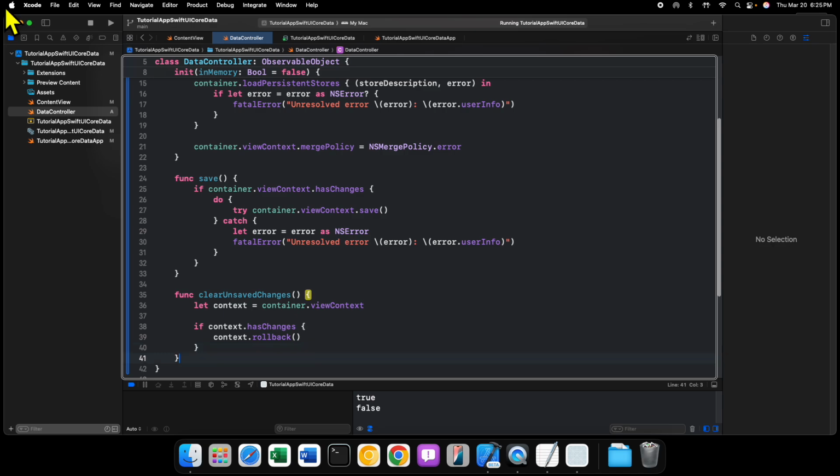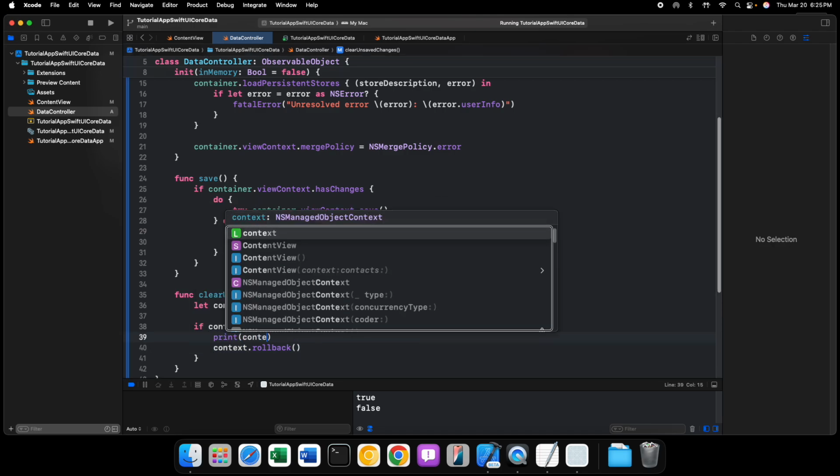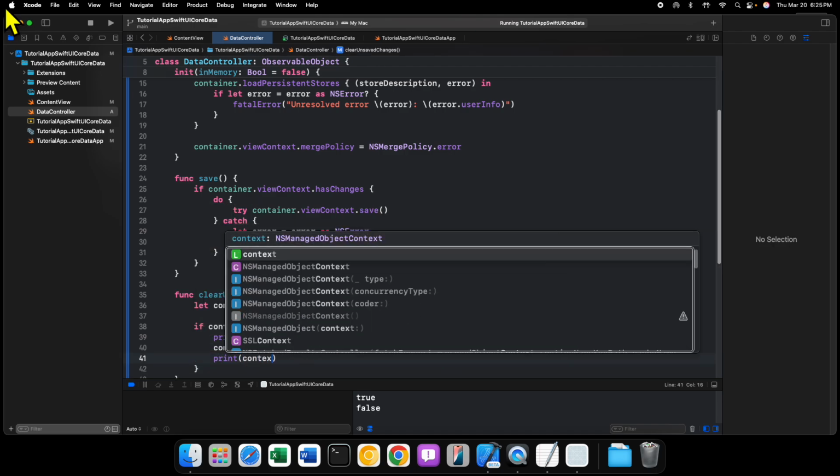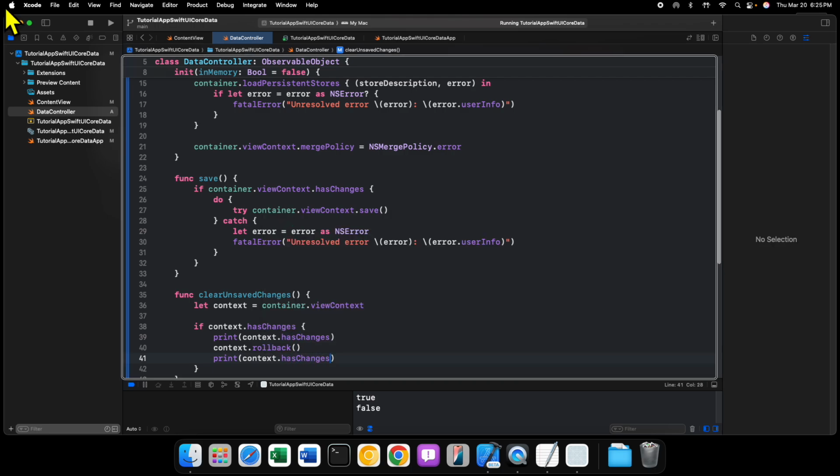So what we'll do is we can say print context.hasChanges before we do the rollback, and then print context.hasChanges after our rollback. So that way we can see when that changes.